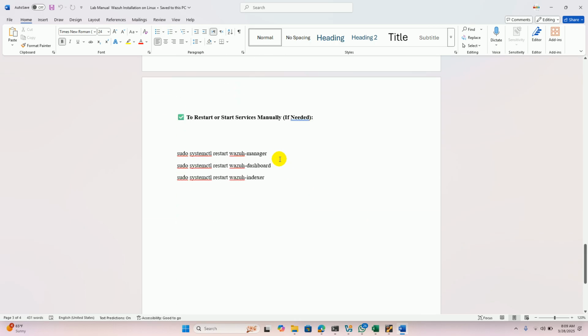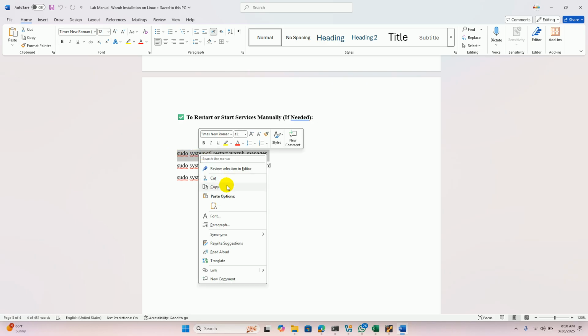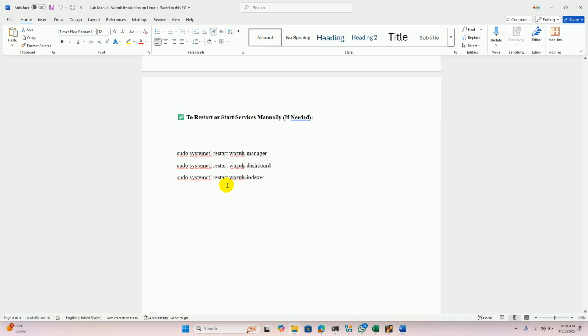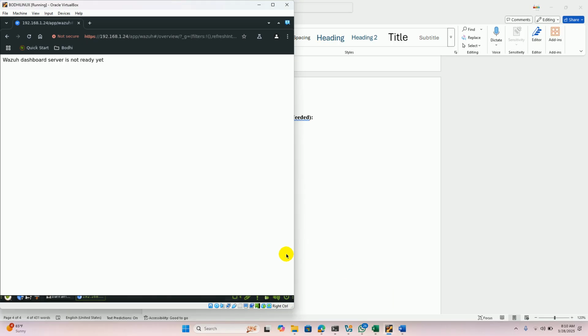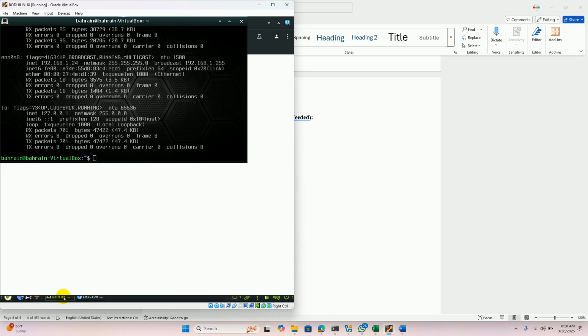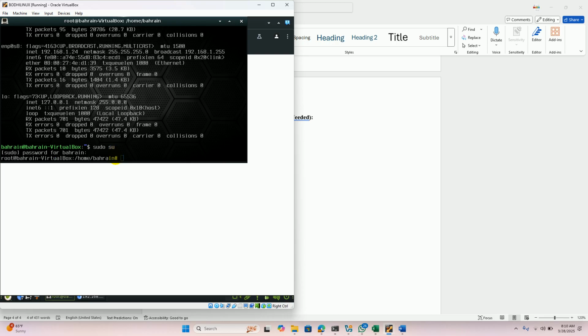The command is sudo systemctl restart wazuh-manager. So go to the terminal, sudo su, and run the WAZUH manager.